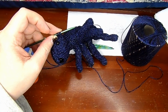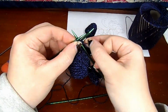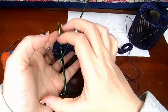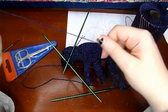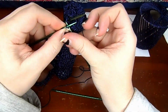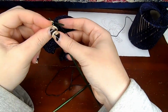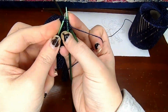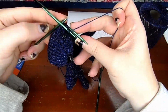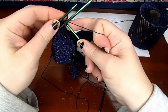Now I do go back off camera and stitch up the largest gaps, reinforcing the base of each leg. But here I'm just going to quickly whip up the ears. These ears might be a little bit odd in shape, but again, I was having a little difficulty seeing my stitches, so it was a smidge awkward.